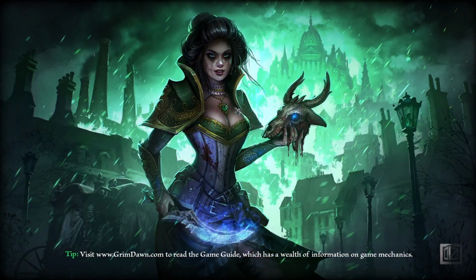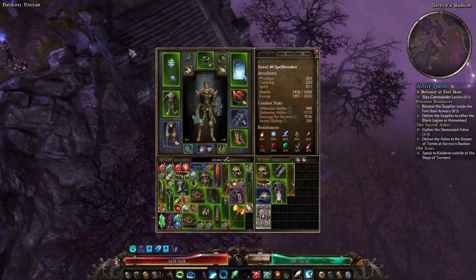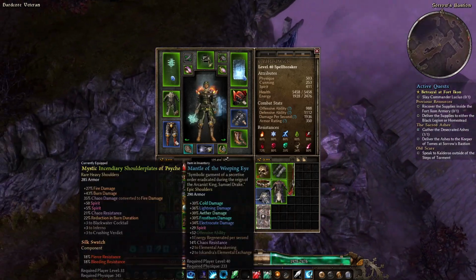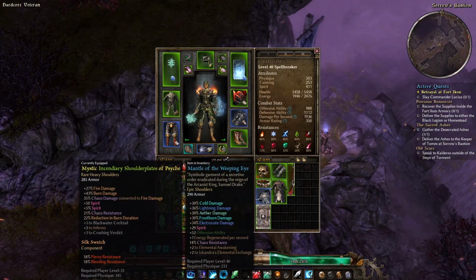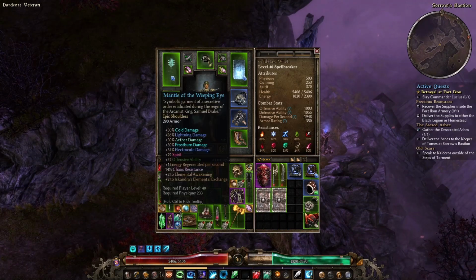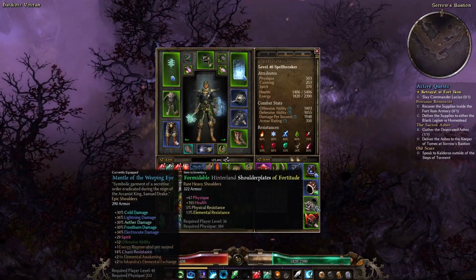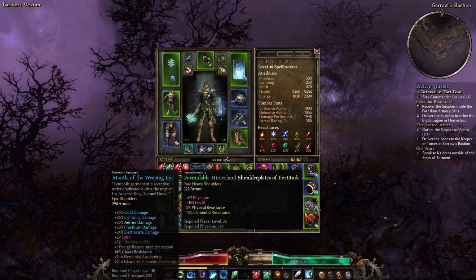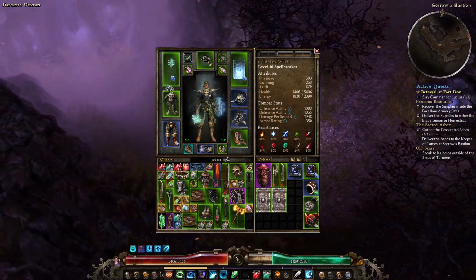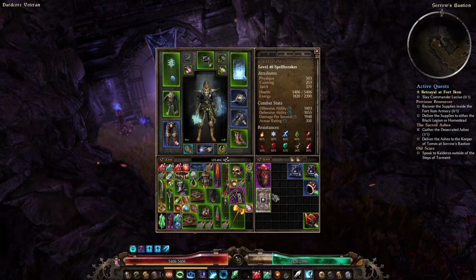So, Sora's Bastion. And these shoulders, are they worth using? Kinda? I think we use them. Oh, does that mean... Oh no, they have spirit on them anyway. What about these in comparison? More armor, more health, less resistance. Yeah, we use those ones. And I will try to remember to reclaim my silk swatch.